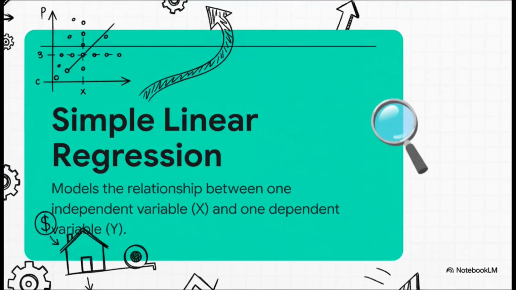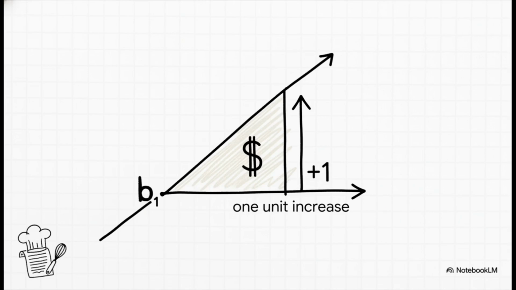Okay, now this might look a little like a formula from high school math class, but trust me, it's incredibly powerful. This little equation is the recipe for that straight line we were just talking about. So y is the price we're trying to predict, and x is our one and only clue, in this case, the size of the house. But the real magic, the secret sauce in this recipe, is that b1 right there. That's the slope of our line.